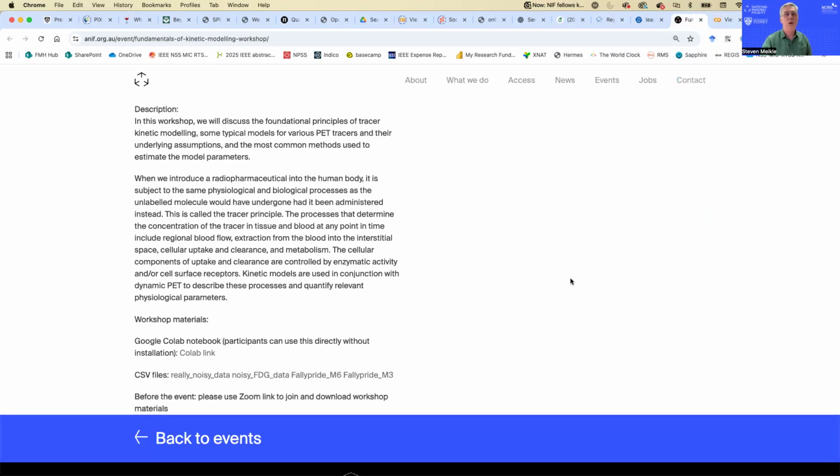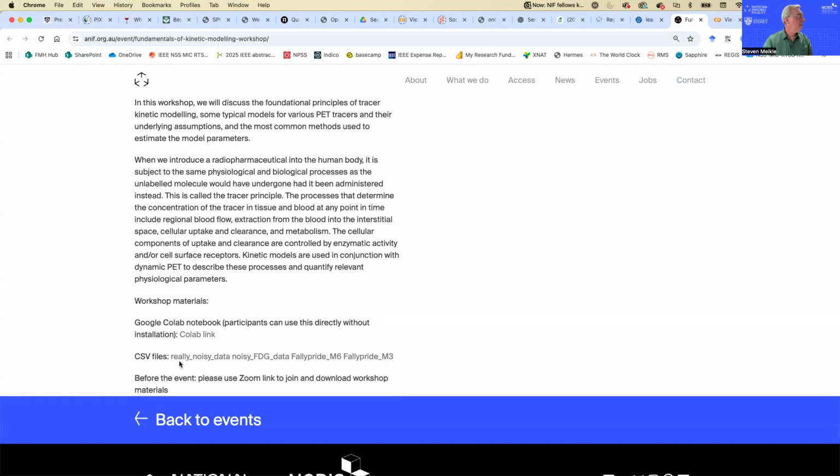Going back to the website, another reminder, if you haven't already done this, is to click on these links as well. There are 4 text files here that contain PET time activity curve data. We're going to be using maybe not all 4 of these, but some of these data files during the tutorial. So click on those and download them to any directory on your local system. You can just leave them in the downloads folder or wherever, but just remember where you put them. So you should have those stored locally.